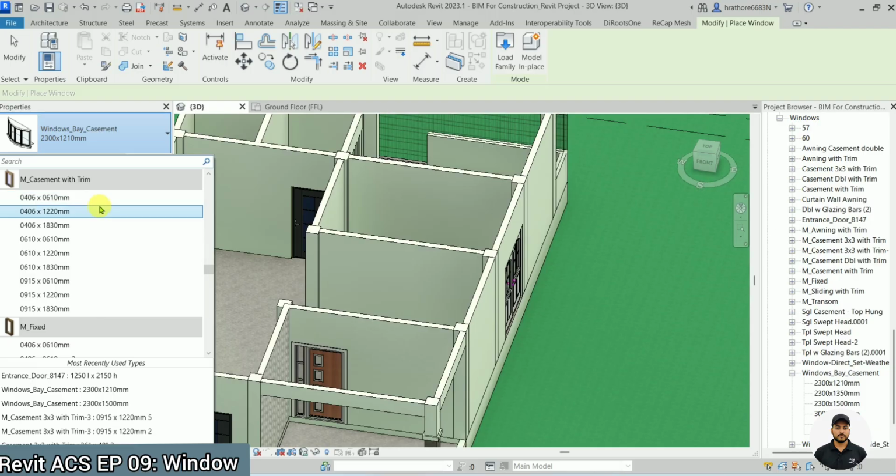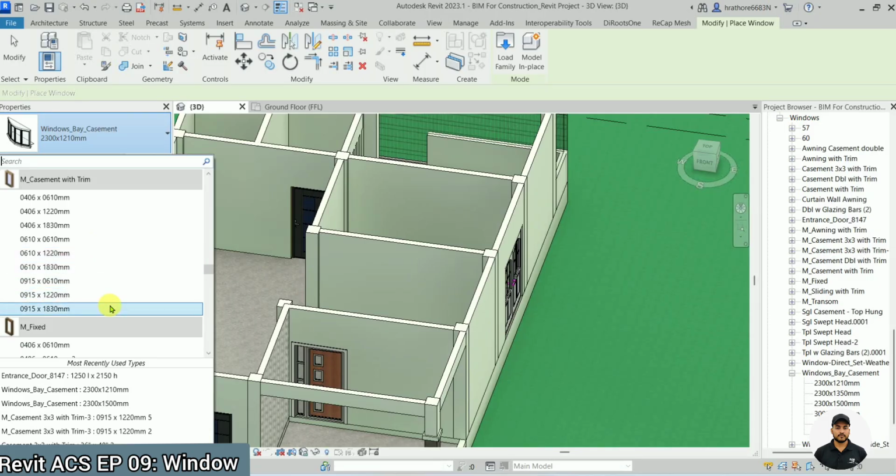Right now the dimensions are in mm because the project I am doing is based on the metric template. If you have selected an imperial template, then this data will be in feet. For windows in any household project, we mostly use 3 feet to 4 feet, 5 feet or 6 feet. These widths are mostly used in India also for household projects. As per your client requirement, you will create a family if it is not there, and how you can adjust the width in any existing family as per your requirement, we will be discussing.